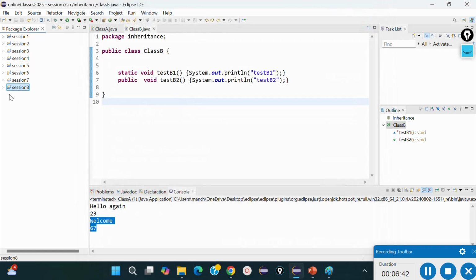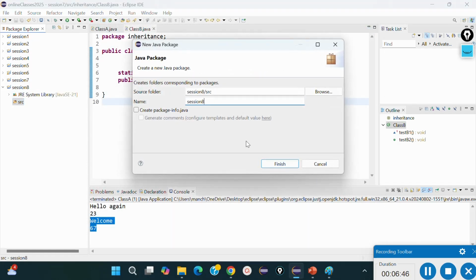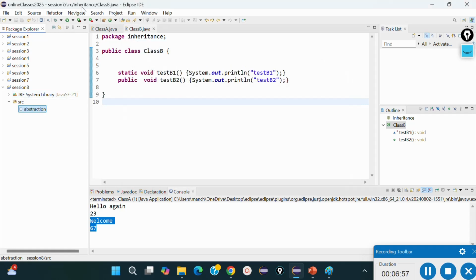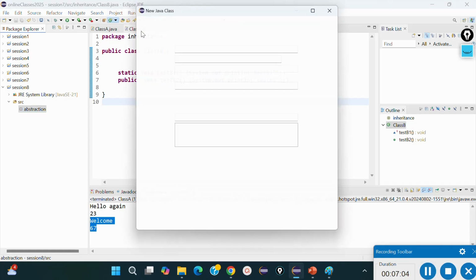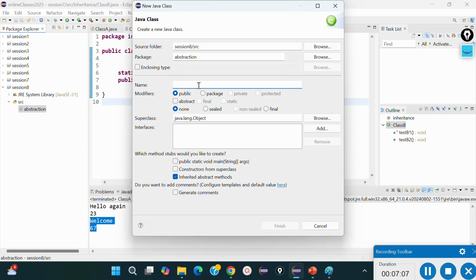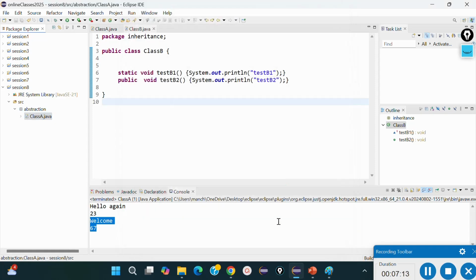We have our project, and then in the source folder, let's create a package named abstraction, and finish. Inside the abstraction, what can we have? We can have the classes. Let me create a normal class first, and I'm saying that this is class A and this is our normal class. Let me make it main and then finish.